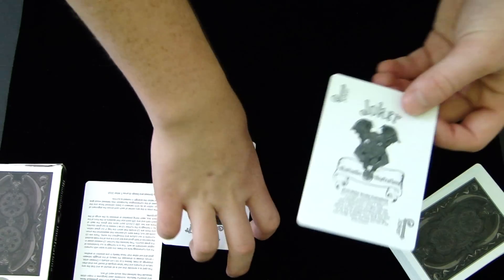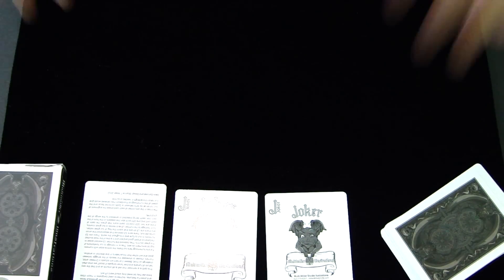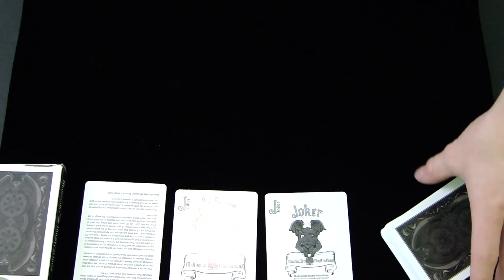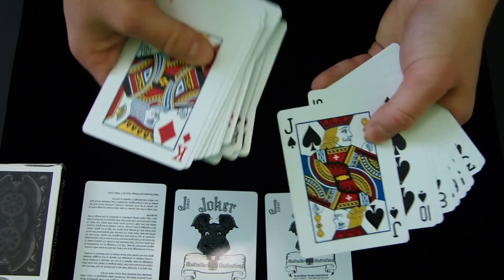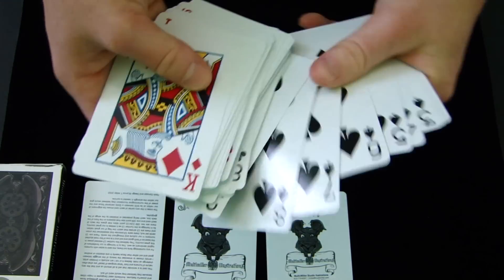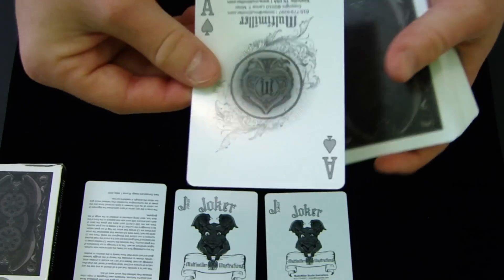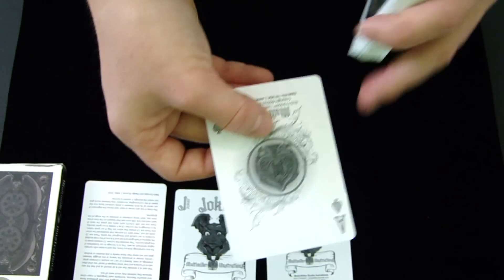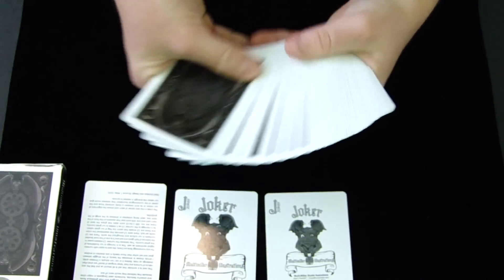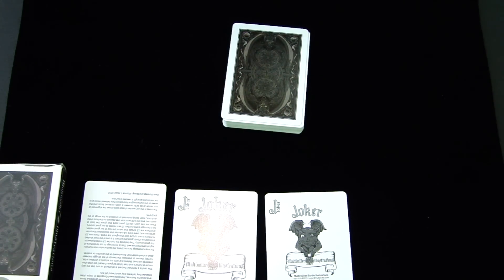Let's check out these cards down here. This is basically just information about the deck itself, and it's worth reading. It describes the deck and what he put into it to make it. You have the two jokers — again, the jokers are much darker than the actual jokers produced. The jokers on the actual manufactured deck are almost silver and much lighter than this. If you look at the pips, they're silver in the actual Gargoyle deck, and the court cards are also silver and black — nothing like the coloring of the expo deck. The Ace of Spades is the same, but again, it is much darker, along with the pips on the sides. At the same time, this is a deck worth having because it's a sentimental collector's item that pays tribute to the Gargoyle deck that got released.